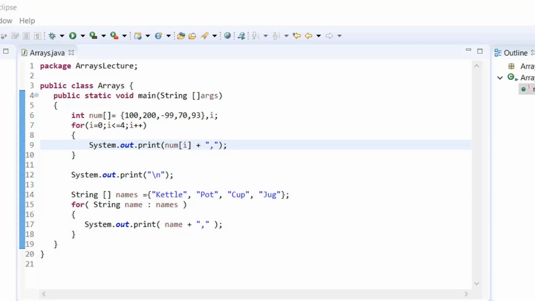In order to reduce the consumption of this memory, an array is going to help you to collect data of similar types. For instance, you want to collect data about a car, want to check out the tire of a car, the steering, the seatbelts, the fire extinguisher, or many other things that are inside the car. An array can help you to check all this out and work with them.